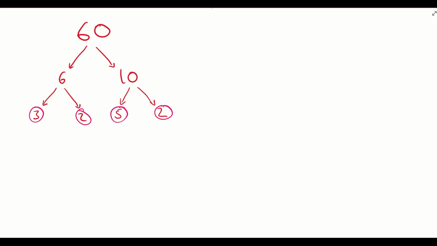Can we do another factor tree though for the same number 60? So instead of picking 6 and 10, is there another 2 numbers that multiply to give 60? And there are. Let's go with, in this case, the number 2 and the number 30. Are either of these numbers prime numbers? Well, the number 2 is, but the number 30 is not. So we need to go further with the number 30. And I'm going to pick the number 15 and the number 2.